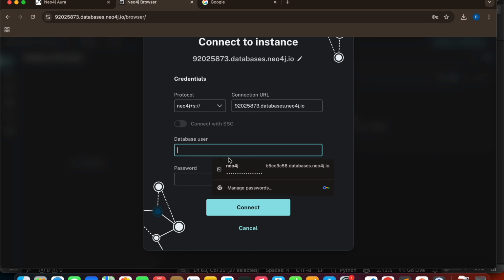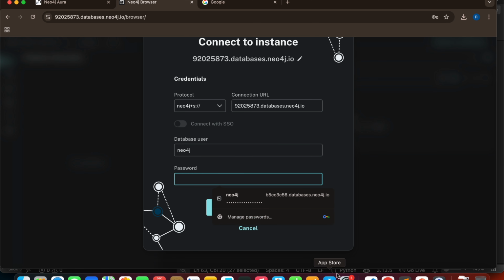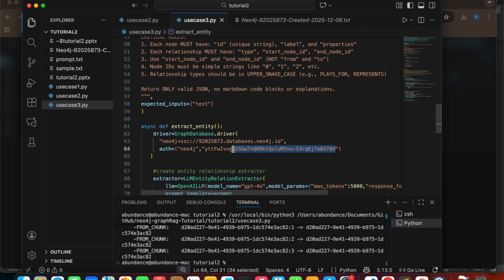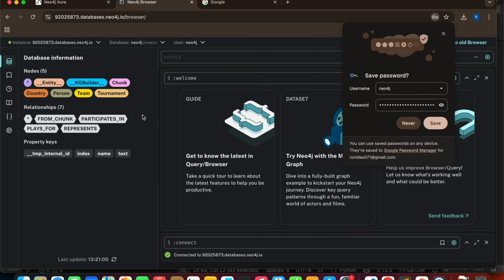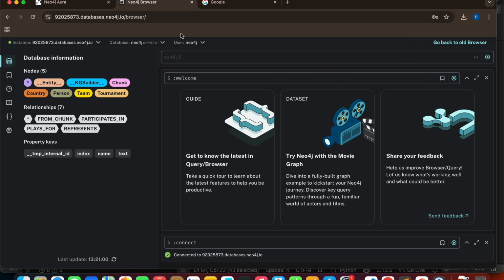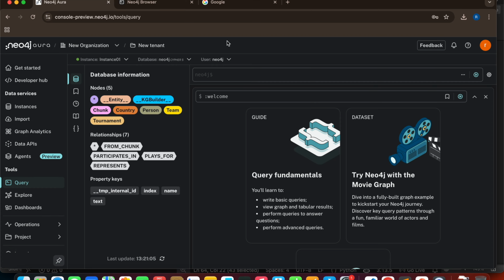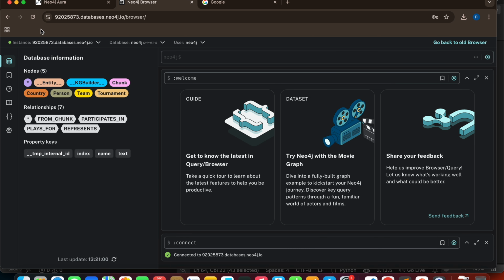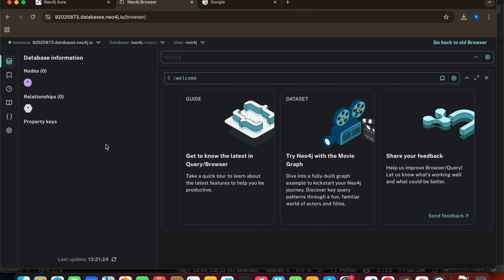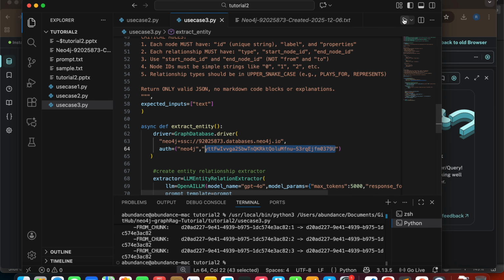Okay, database user Neo4j. And then I'll just give the password. Yeah, now what I will do, I will remove everything from here, and I'll try to do it in front of you guys, or else maybe you guys will think something is not working. So I'll go here and reset to blank. Okay, so it is reset to blank. Let me refresh this thing. Yeah, nothing is there. Let's execute this code again one more time.